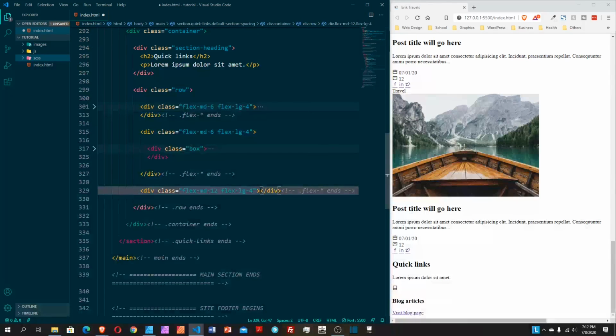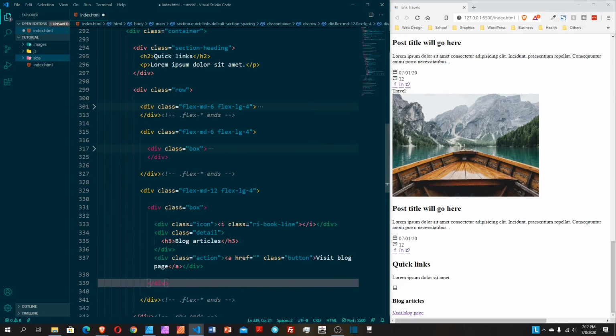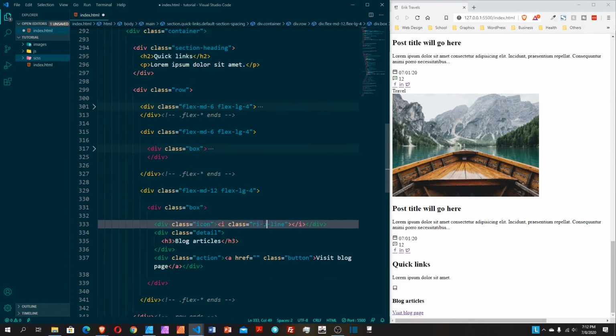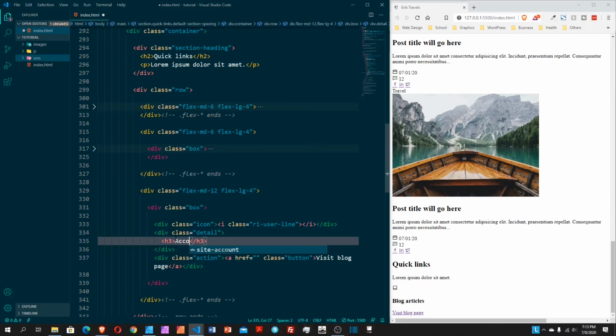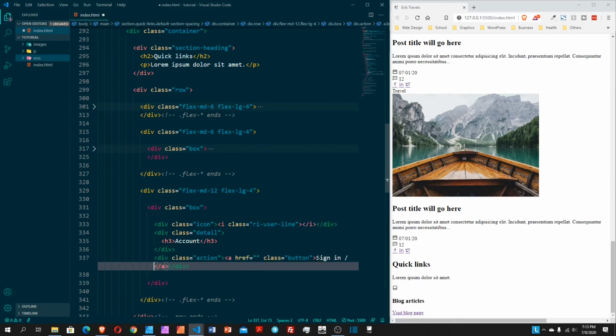And for the last one, it won't be broken, maybe user, and here it will say accounts, and then for the button it will be sign in / sign up, and save it.